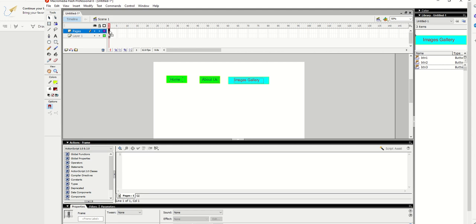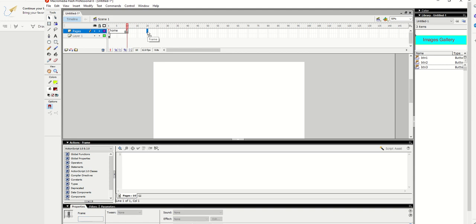Position 1. I'm going to give a title here. It's home. A flag has appeared. See, when I wrote home, a flag has appeared. I'm going to insert in the same pages other position 10, for example, F6, and here I'm going to say about us. No space. About us. Enter. Another flag has appeared.